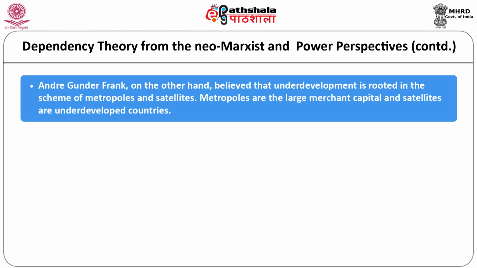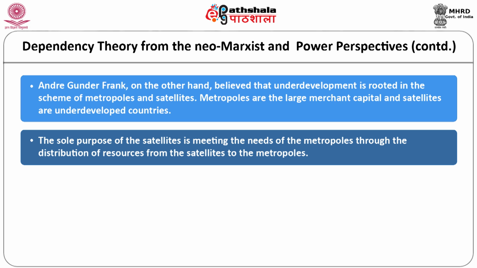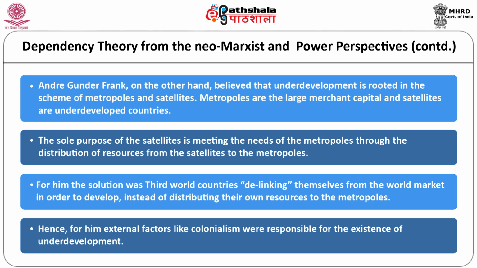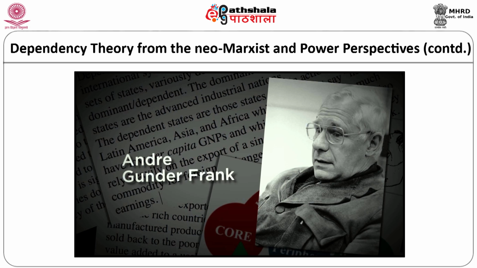Metropoles are the large merchant capitals and satellites are the underdeveloped countries. The sole purpose of the satellite is to meet the needs of the metropoles through distribution of resources from the satellite to the metropoles. For him, the solution was third world countries delinking themselves from the world market in order to develop instead of distributing their own resources to the metropoles. Hence, for him, external factors like colonialism were responsible for the existence of underdevelopment.